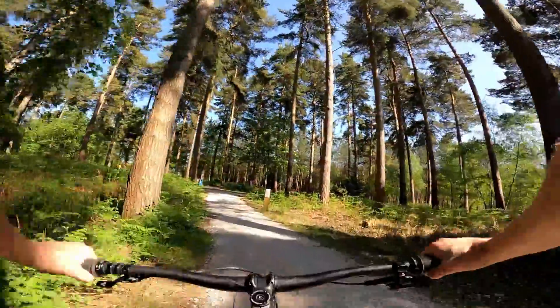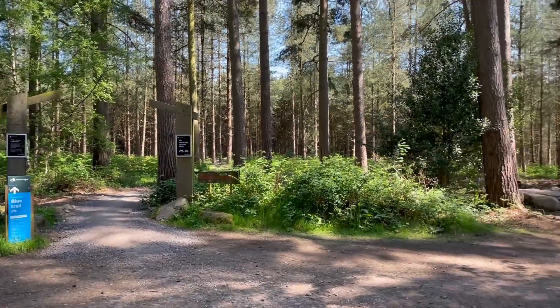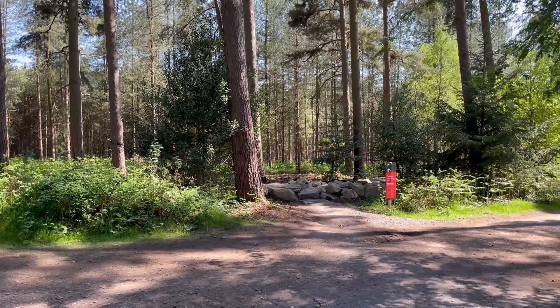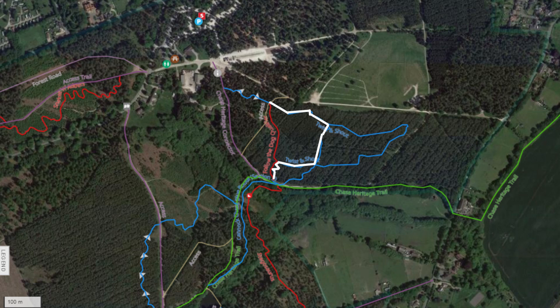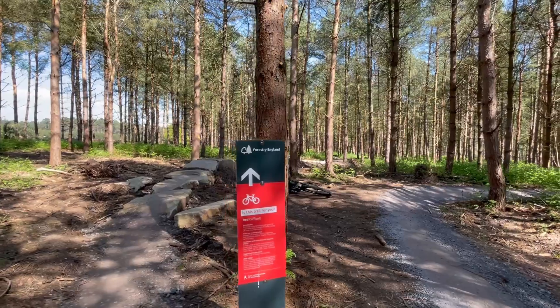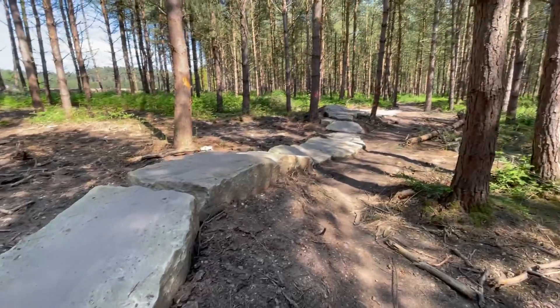Riding up to the start of the trails I was honestly surprised at what I found. Where the old trail entrance used to be is now the start of the blue trail. The new entrance to the red Follow the Dog is just to the right. Taking a quick look at the map, the new blue trail winds its way towards the bottom. The trail on the left is a brand new start to Follow the Dog which they've named the Qualifier. There's also another trail on the far right - this line comes off the new blue and is the original dog trail.